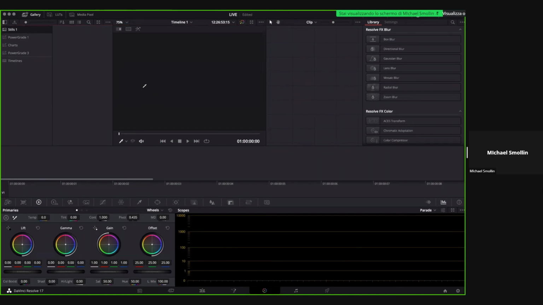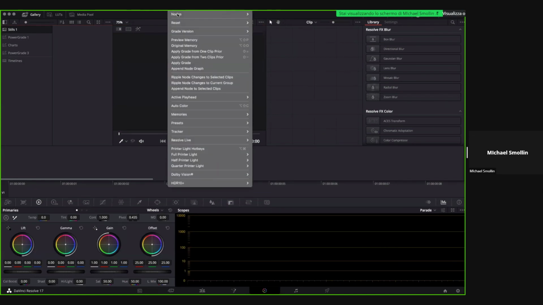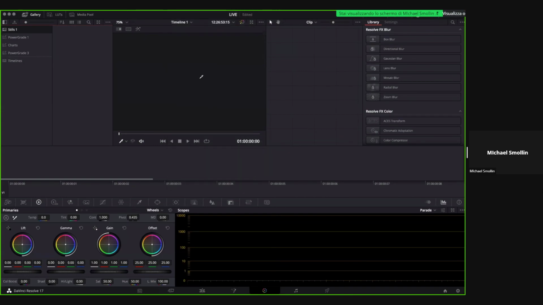In any case, when you first want to create your timeline, Command R is the function to turn Resolve Live on. So Command R, or you can come here under Color, Resolve Live, and turn it on. When you're getting the live signal, this will turn red.